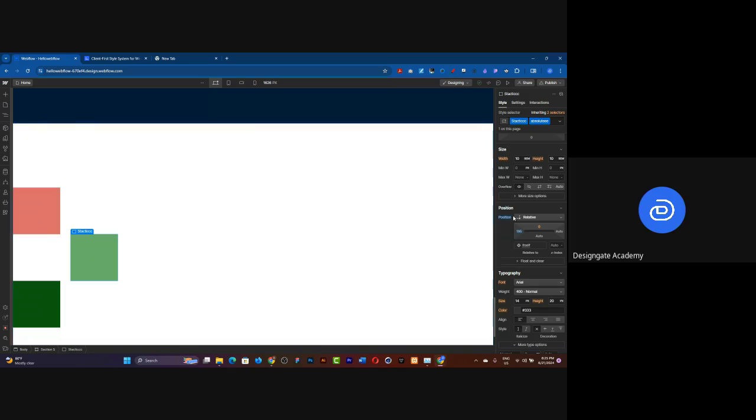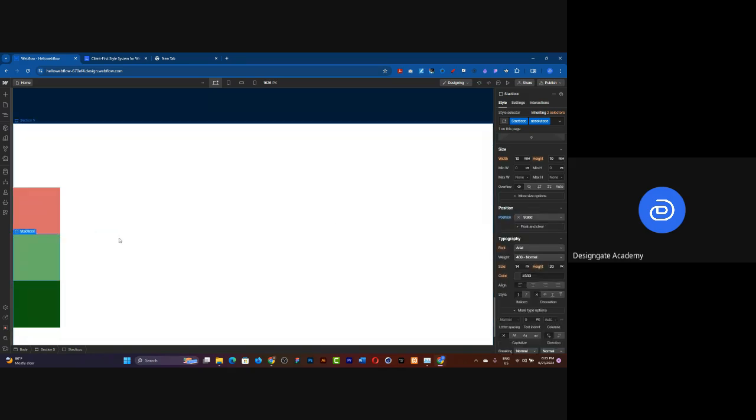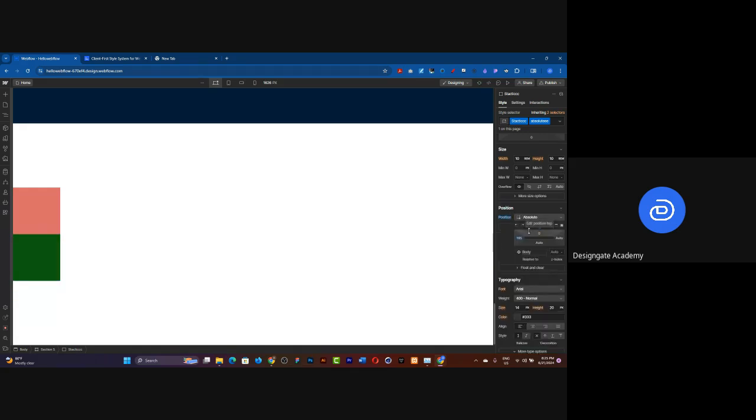But let's take this back to static. If you should use absolute for this positioning, it's going to remove this from this default stacking. It's going to remove it, and this green one will take up the space here. Watch what happens now. If I use absolute, you can see that the green one has taken up that space.